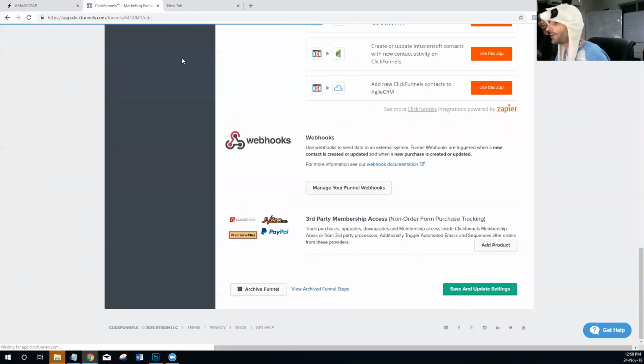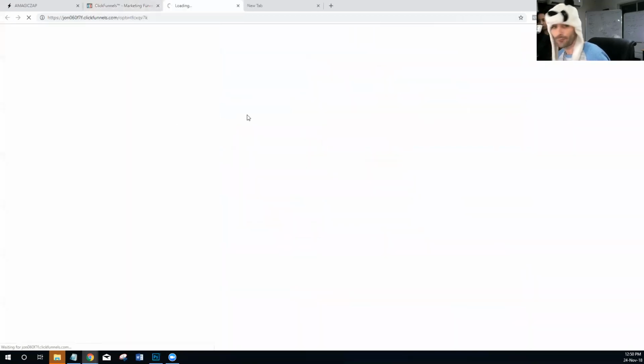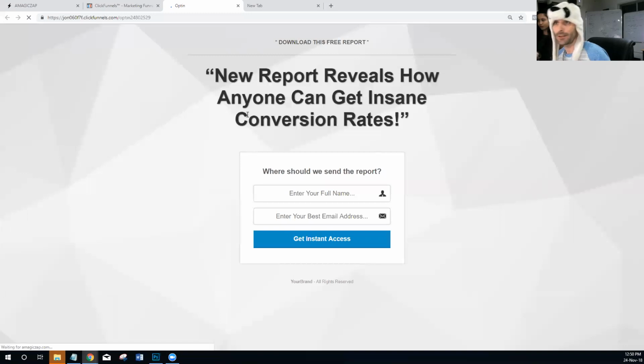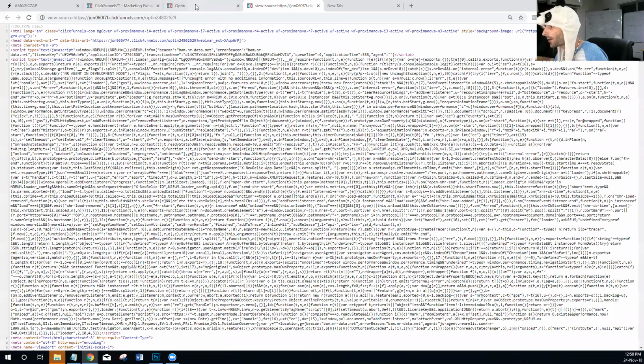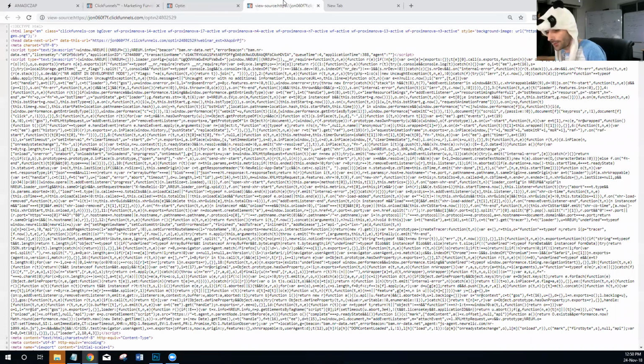As soon as you get your script installed, you actually need to verify that the Magic Zap script is indeed installed on your website. If it's not installed, most likely it isn't going to work. So we're going to look at our page source. You can do that by right clicking and then clicking view page source. Come over here, press Control F, which opens up a little search box, and then type in Magic Zap.